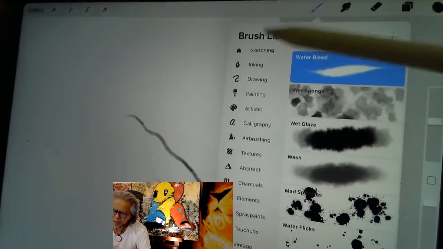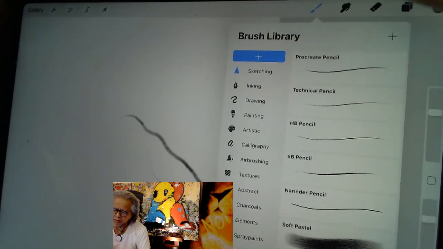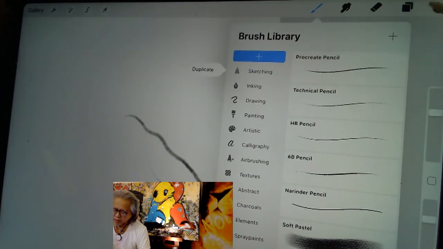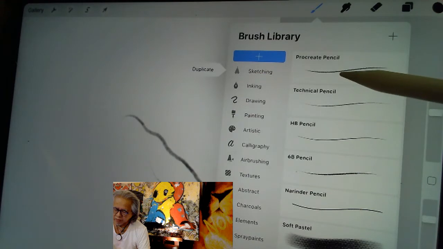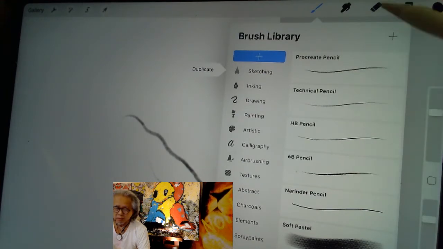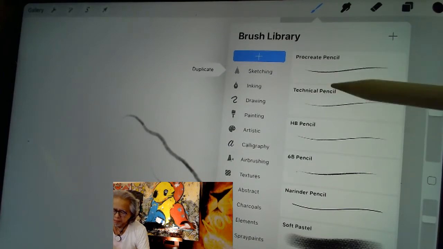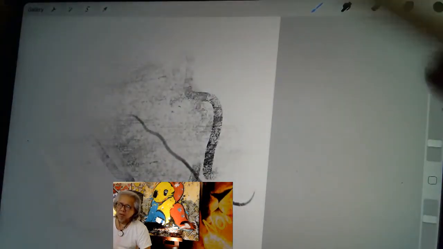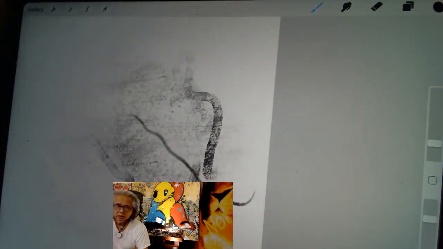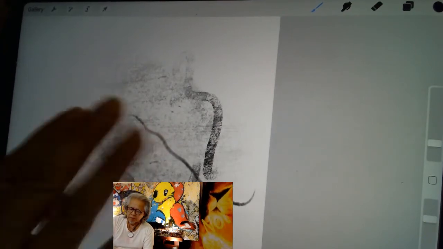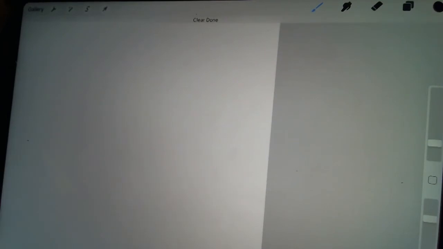For example, when you click on sketching, on the right you will see the whole list of different types of sketching: Procreate pencil, technical pencil. You can also adjust the thickness. In Procreate, use three fingers, tap tap tap tap, and it's gone.